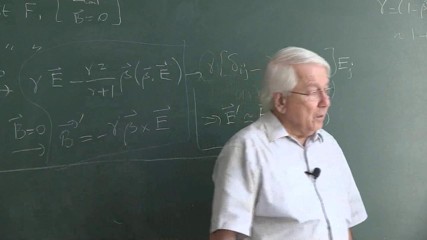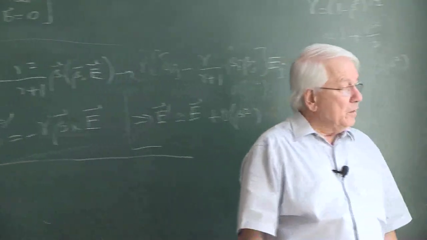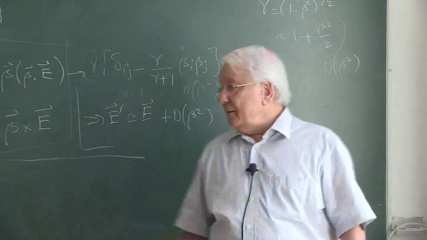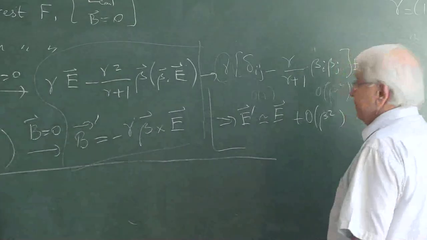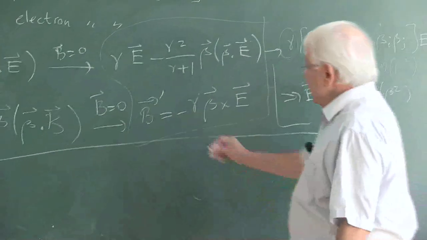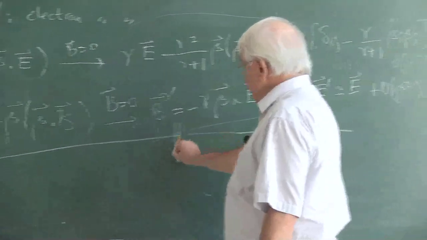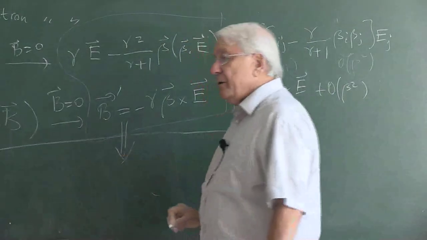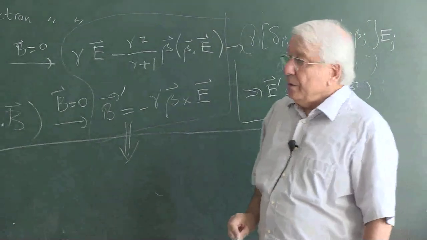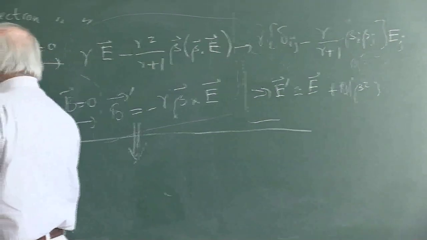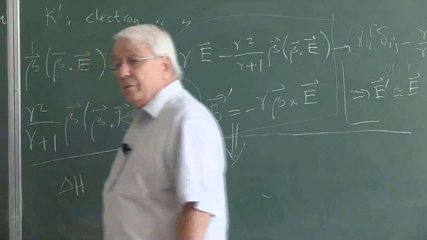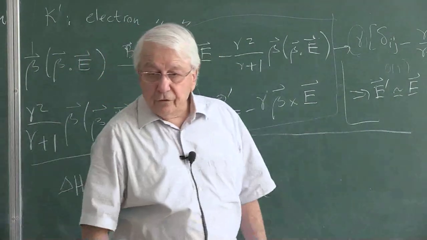You send an object carrying a magnetic moment. If it is deflected, then you say there is a magnetic field in that region. Good. So once the presence of this B prime is discovered, our electron is going to have an additional interaction energy in addition to the Coulomb potential energy, right?